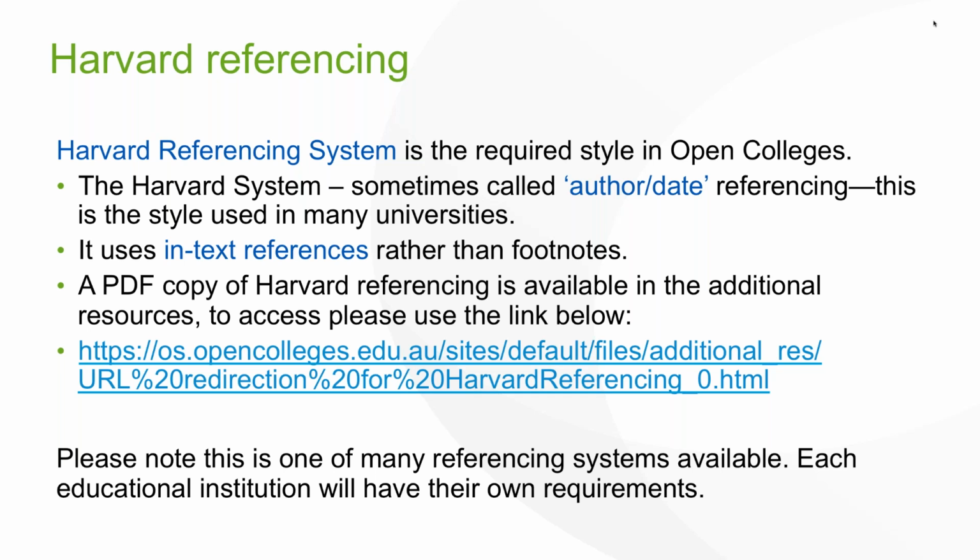Harvard referencing uses in-text references rather than footnotes. And we do have a PDF copy available to you within Open Space in the Student Lounge. So you can click on the link or copy the link I have here in this PowerPoint, or you can go to the Student Lounge and find the Harvard referencing link there. You need to understand that there are many different referencing systems available, and every institution will have their own style or preference.